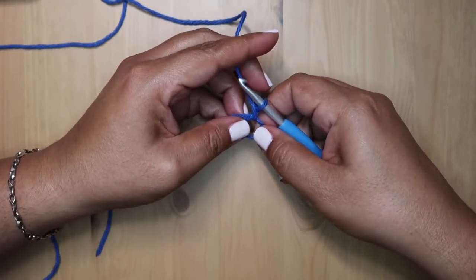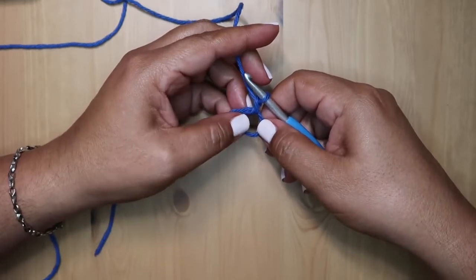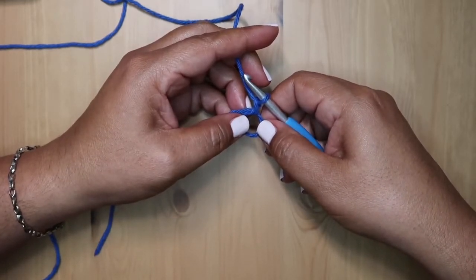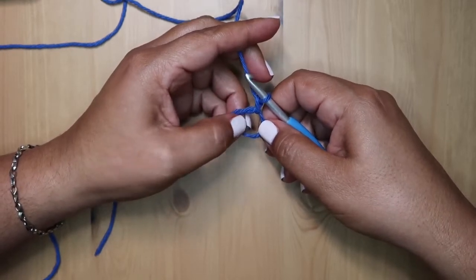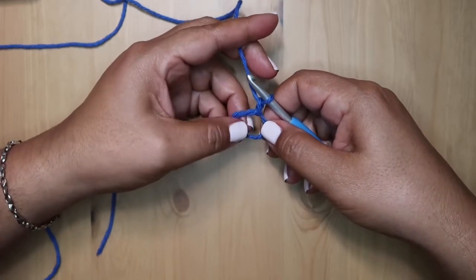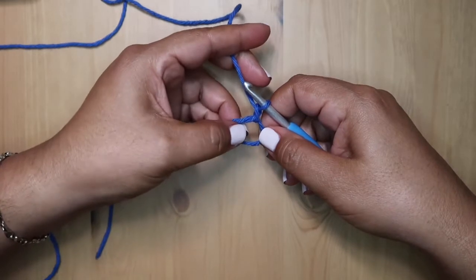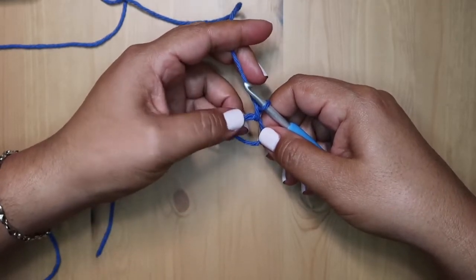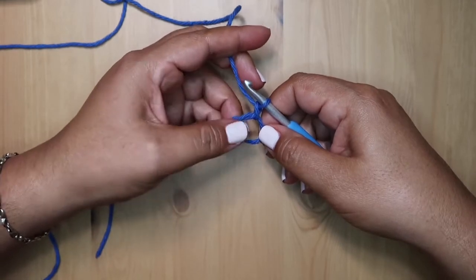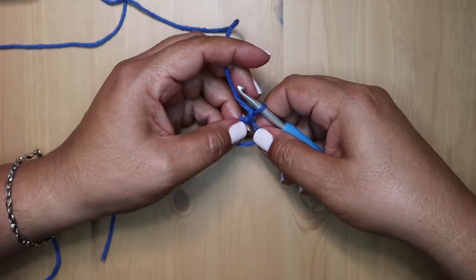And now we are going to begin round 1, okay? So round 1, we already chained 1, and we're going to start with a puff stitch. And we are going to make 6 of these inside the ring. So whenever you work first with a magic circle, you want to crochet inside the ring, and that means going over these 2 strands of yarn right here, okay? Does that make sense? I hope so. I will go slow for you guys, okay?